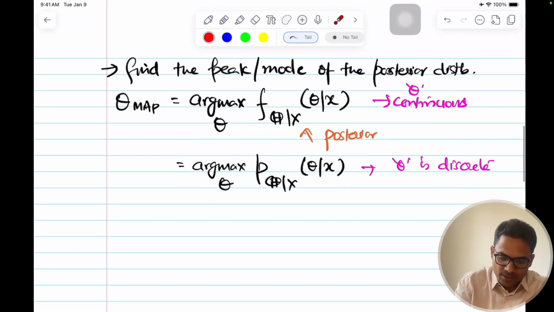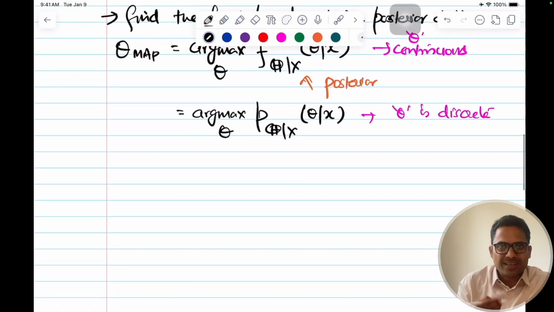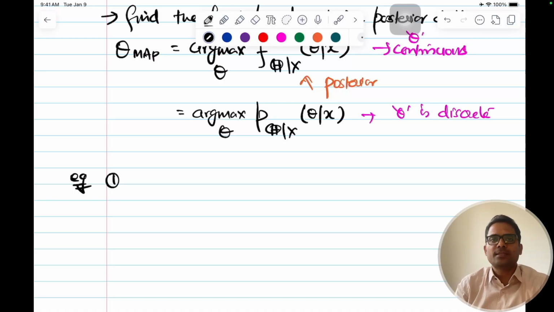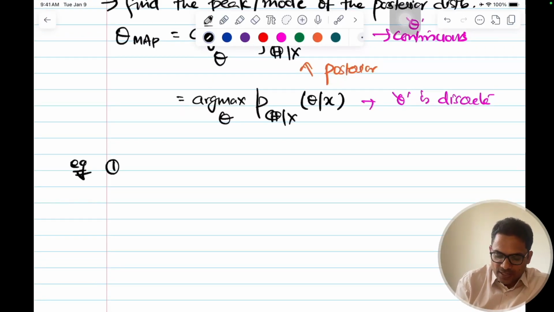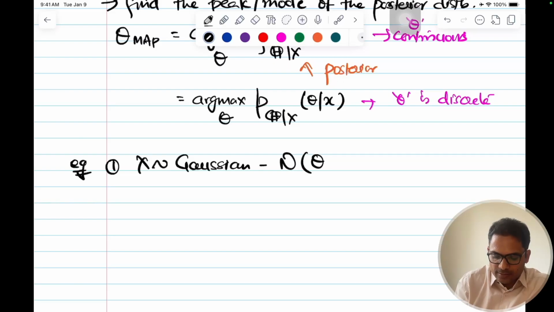So let's see an example of Gaussian distribution. Last class we saw Bernoulli. Let's do a Gaussian, which will make it more clear, and the maths would come out more here. It will be more complicated with respect to maths, but you will understand the fundamentals better. So we know that x is a Gaussian, and we want to estimate the parameters of that. So this is a Gaussian with mean theta, and say we know sigma square. Sigma square is equal to 1. The variance we know.